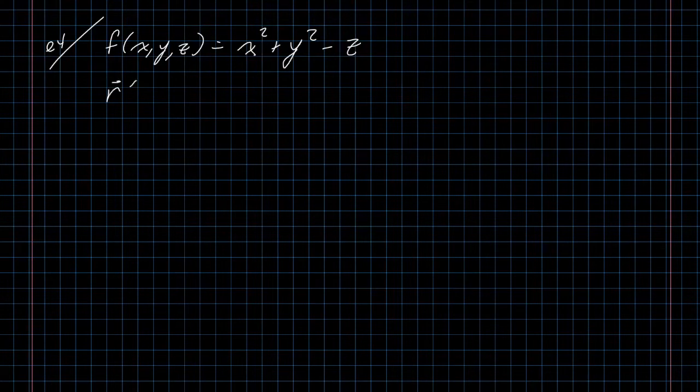All right, let's take a look. While we're at this, let's expand our practice out to 3 dimensions. So how about a function f of x, y, and z given by x squared plus y squared minus z? Kind of similar to the one we just did, but a little bit different. And let's look at a path r of t in component form is sine t, cosine t, t.